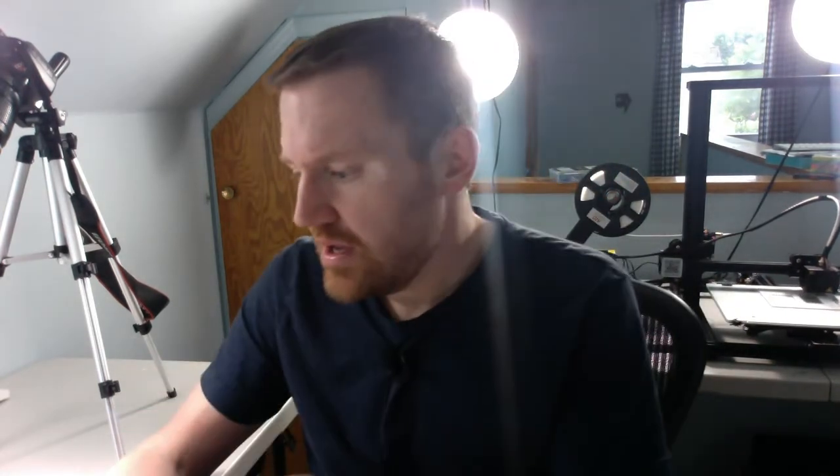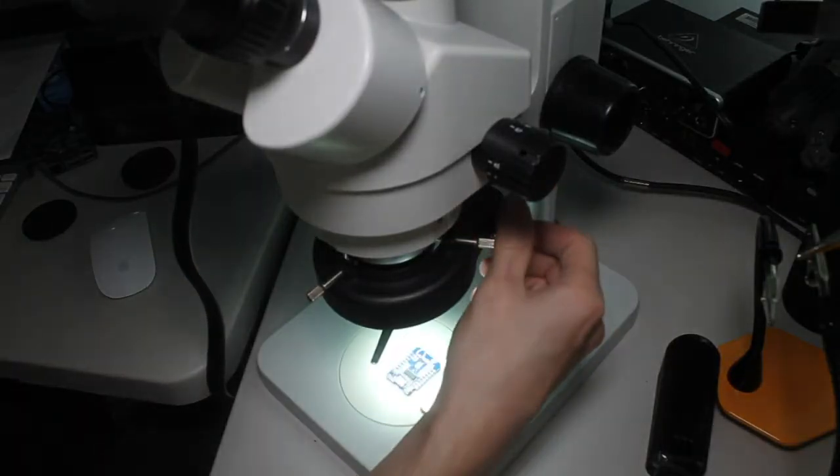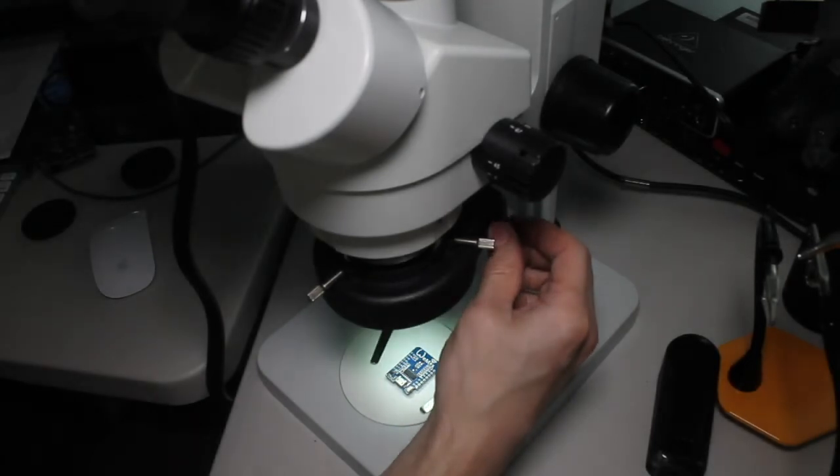There are two separate power supplies for the microscope — one specifically for the LED light and one for the CCTV camera — so you'll use up two power sockets. To get video out, you'll need something to interface with the HDMI, such as a monitor; in my case I have a capture card. There is a brightness adjustment on the LED, which is quite nice if you find it's too bright or washing out your work. Here's the image we're seeing from the camera — right now it's all very fuzzy. Visually through the eyepieces the image is perfect, so we're just having an issue with the CCTV component.